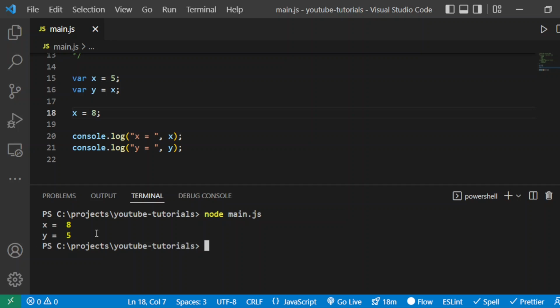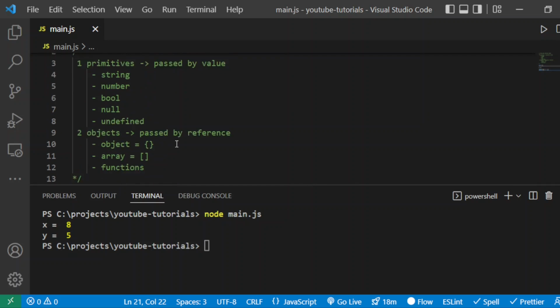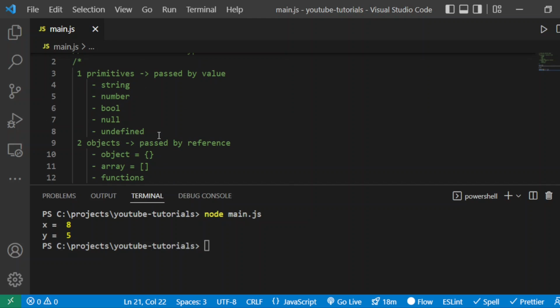This is what it means to be passed by value, and that will work for all primitive types.